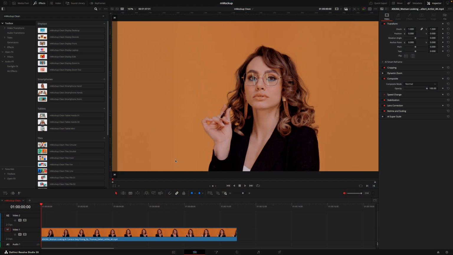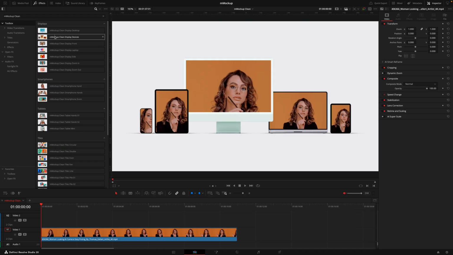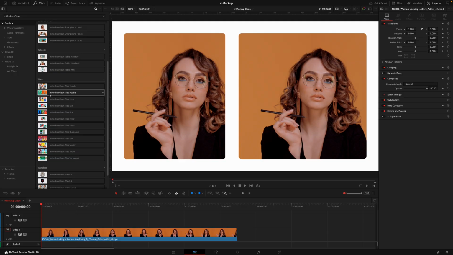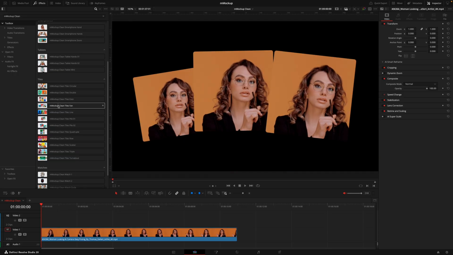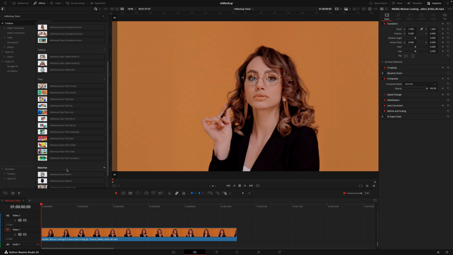And the last part to cover in this video are the effects that require multiple clips. So hovering over some of these effects, you can see we have multiple devices on the screen. Or if we were to go to the tile section, we can see there's loads of effects that do require multiple clips. Now currently it's just duplicating the clip we do have on the timeline, but that's not the intended effect. They use fusion clips that allow you to put multiple pieces of footage in at once.